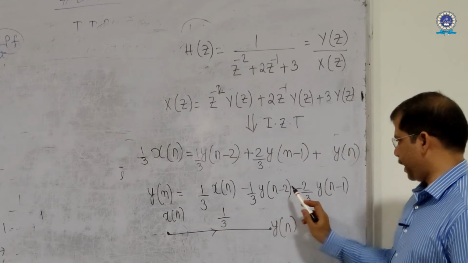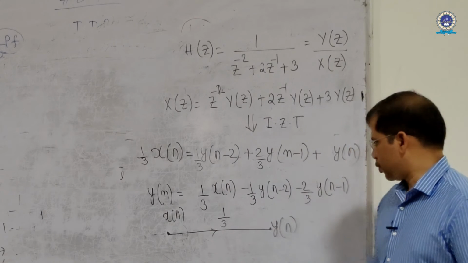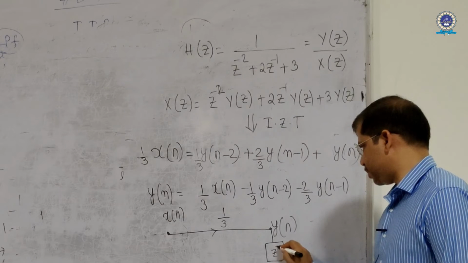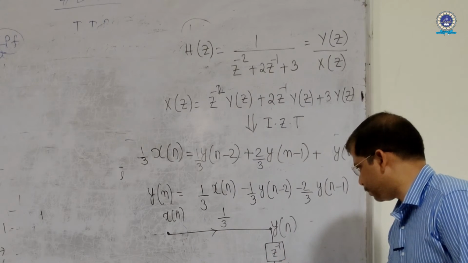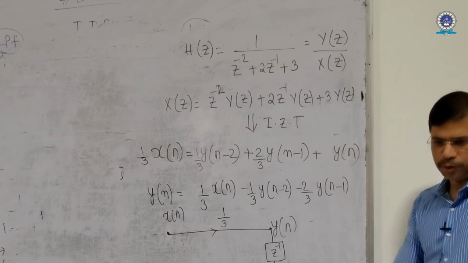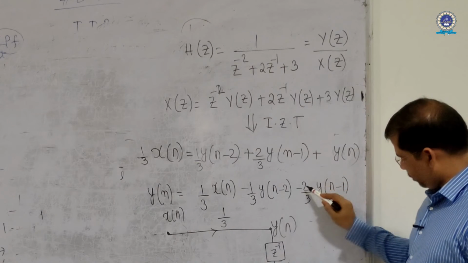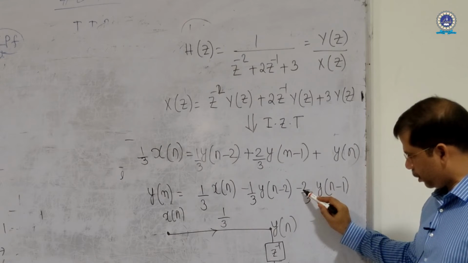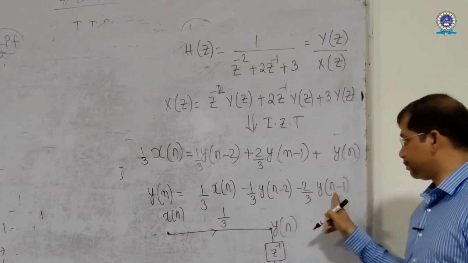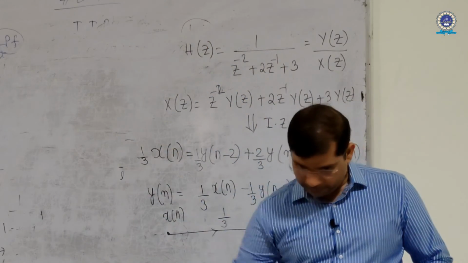Now you need to add this to this particular part. So now this is y of n, right? You get this y of n here and put a z inverse. Then what do you get here? You get y of n minus 1, because you are delaying it by 1. But here you have a coefficient minus 2 by 3. So it has to go back. This is feedback. Output delays are always feedbacks, because a part of the output will be fed back to the input.